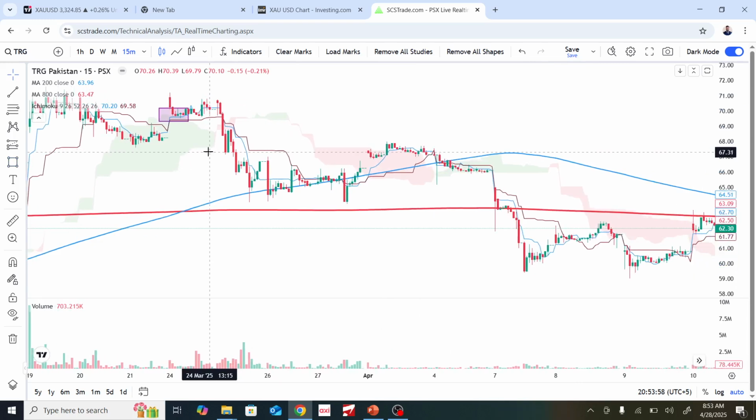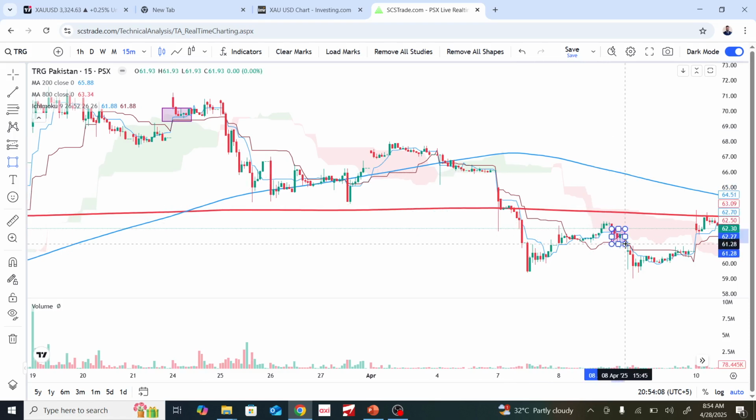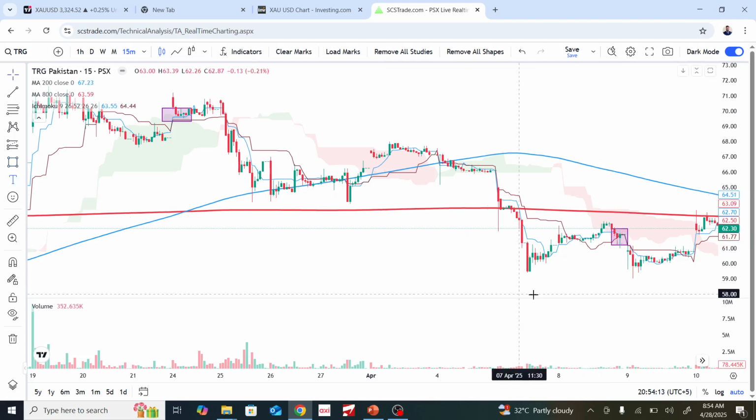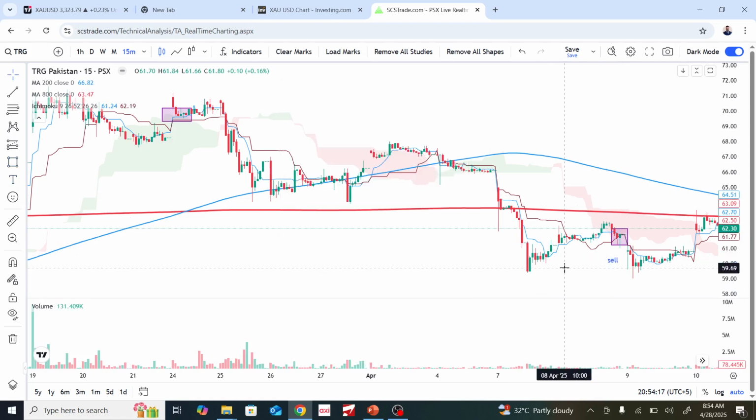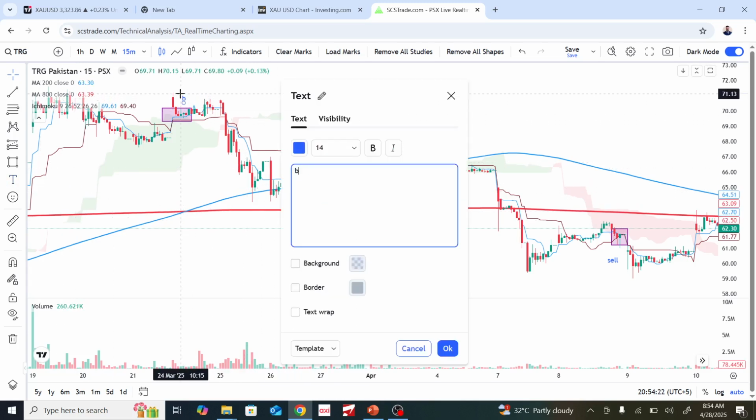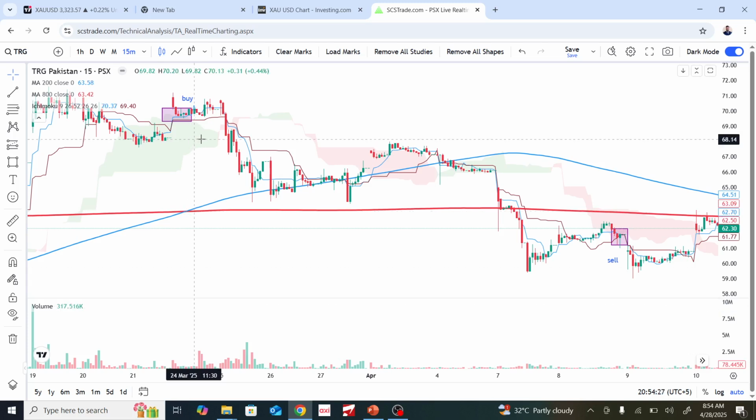And when the market is below everything, below the 800 moving average and the 200 moving average, then you sell. These are the two scenarios. One scenario is this, a sell scenario. This same applies to gold, oil, silver, everything. This is a buy scenario. So I gave you both scenarios, and you can apply them and get profit. Yes, of course, you have a stop loss also.